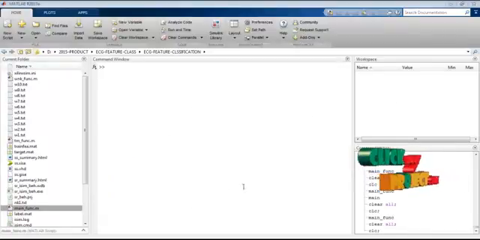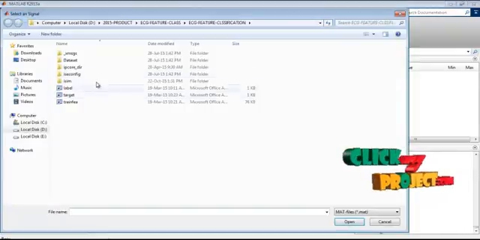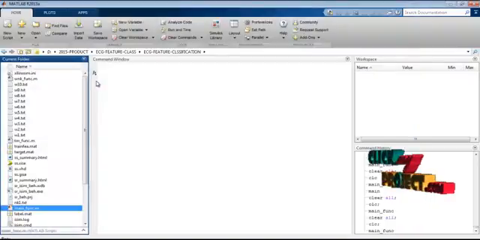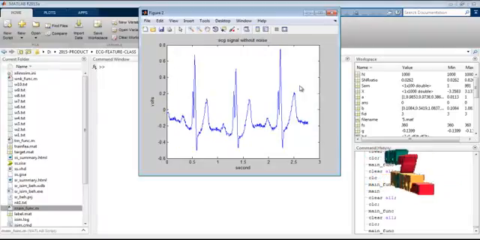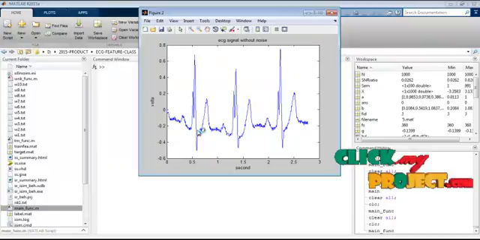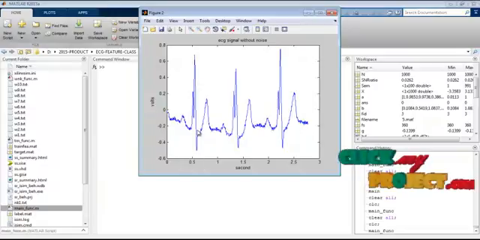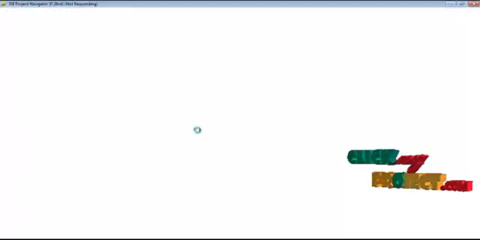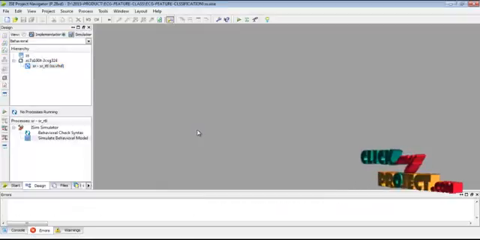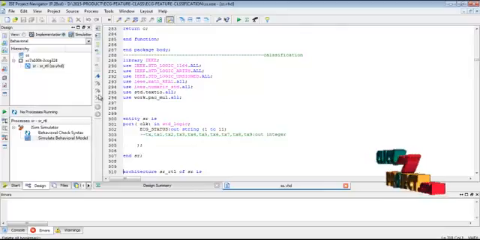Finally, we see the output for the product. First, we run the main function and select any one of the ECG signals from the overall dataset. We select one of the datasets, the selected signal is displayed, and a limited signal is generated. This is our selected limited ECG signal without noise. We apply the low pass filter and remove the noise, write all the values to text, and apply the input to the Xilinx software, because Xilinx software only accepts integer values. So the inputs are presented from MATLAB, and processed by our overall architecture.